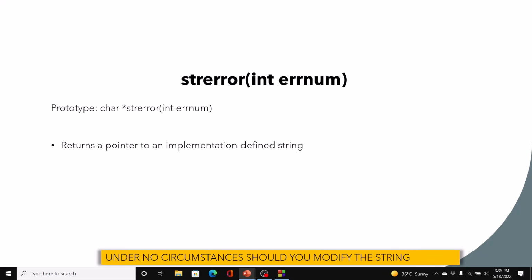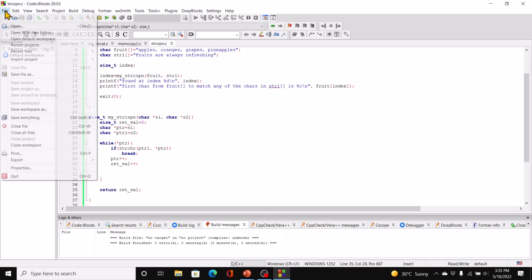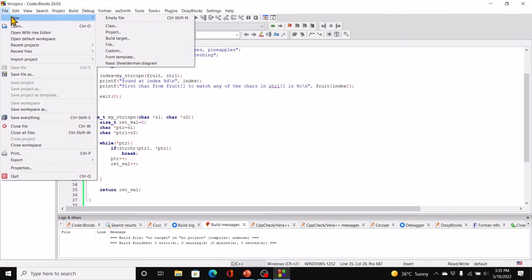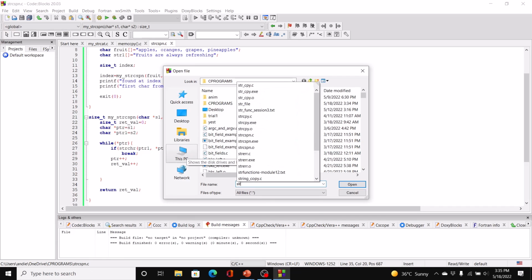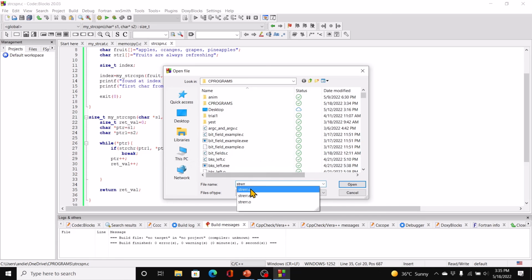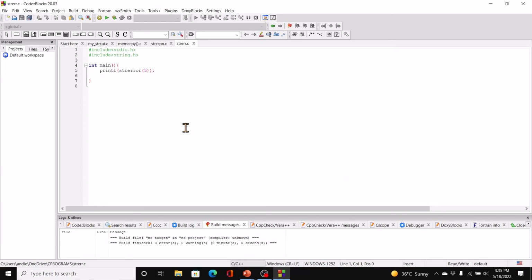Now to show you a demonstration of how this works, I'm just going to run a very short program. That's it, just that one line. And you can put in, as I said, any number here.